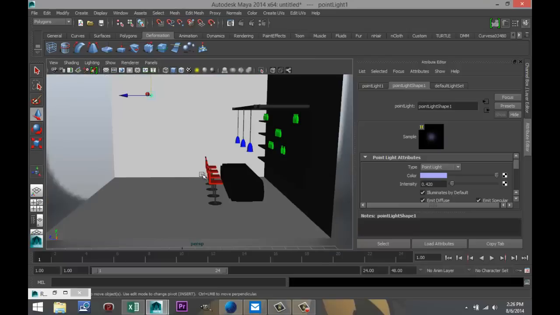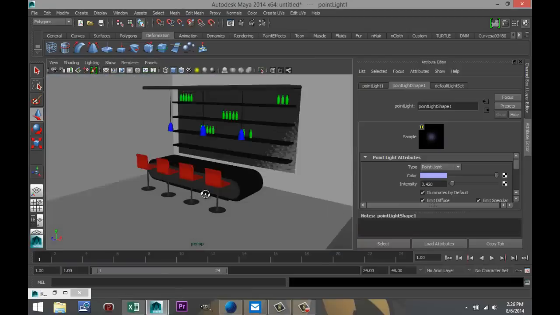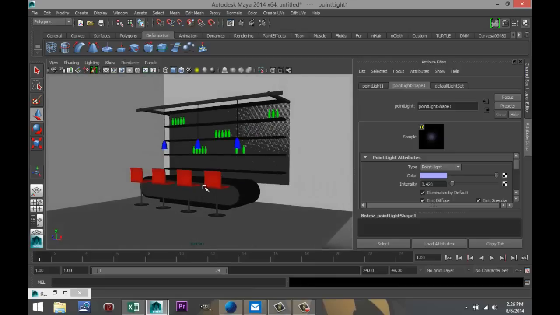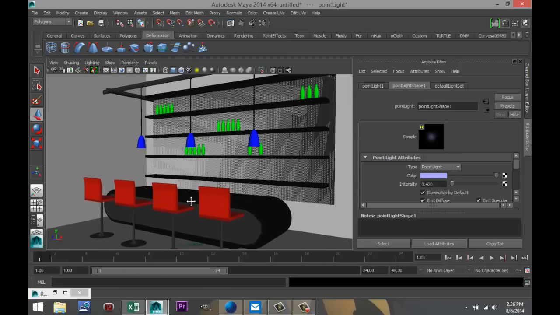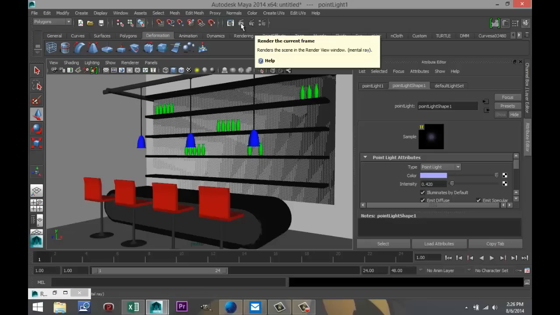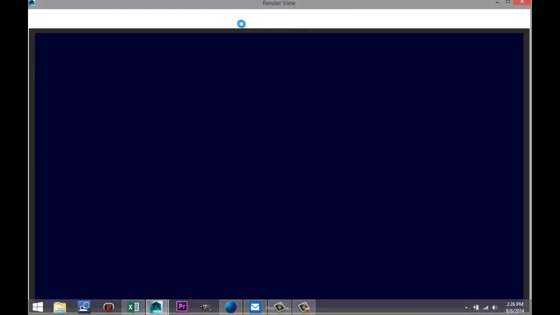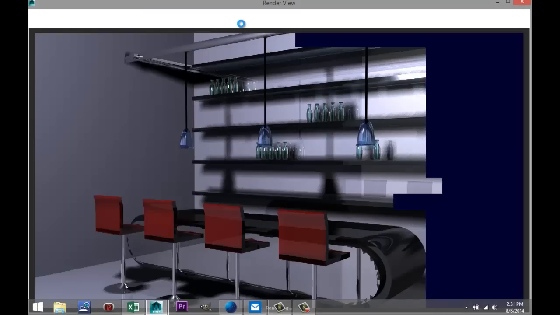And we're going to position our view for our render, which will be slightly different than the one before. I think that looks good. Okay, there we go. We're going to do another render. I'm going to pause again, and I'll be back with you guys when the render is done. Hi guys, and I'm back. Well, as you can see, this render is almost done.